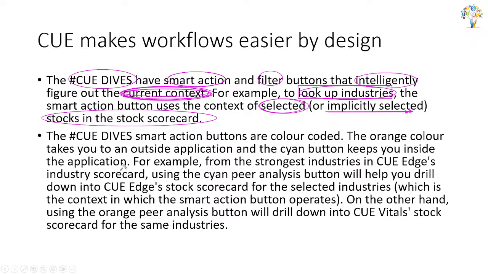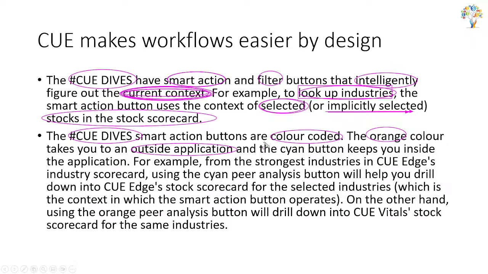The other thing to remember when you implement the workflows is that all the Q Dives programs have Smart Action buttons that are color coded. The orange color takes you to an outside application, physically outside application. So it could be another Excel program like navigating from Edge to Vital, Edge to Finder, or it could be another charting program. So it could be from Edge to Q Global or Metastock.